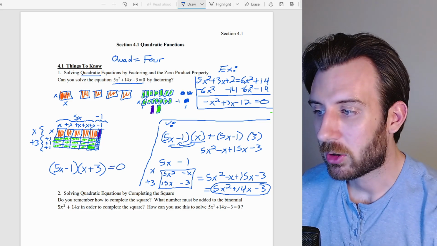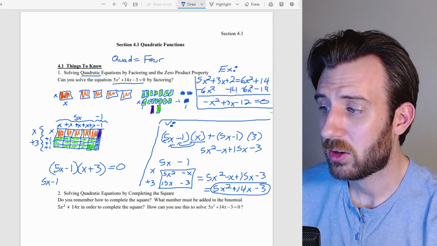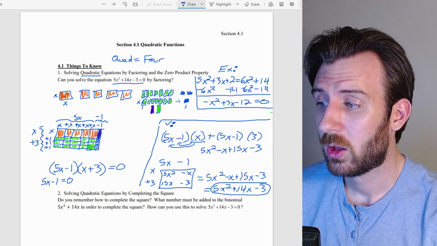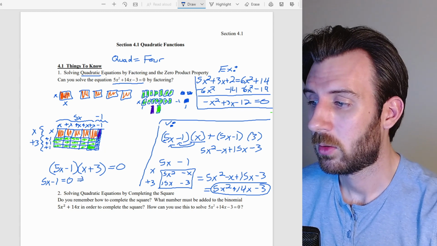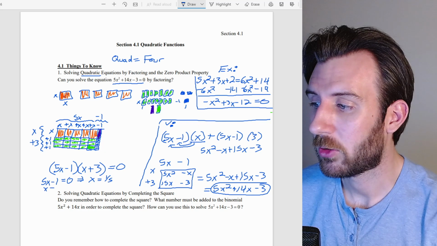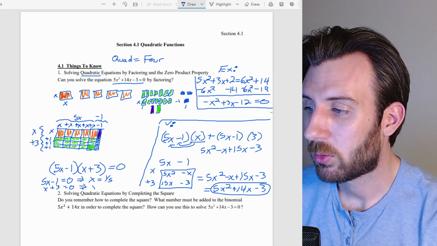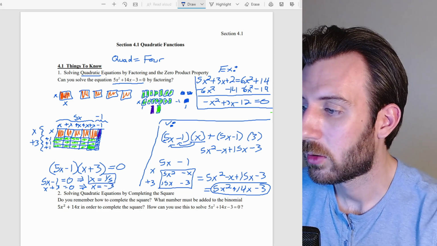So let's real quick figure out when that happens. Well, that's going to happen whenever your 5x minus 1 is equal to 0. Because if that whole thing in the front is equal to 0, then everything's 0. And that happens when x is equal to, let's see, 1/5, right? And then you also have when x plus 3 equals 0, the entire thing's going to go. And that would happen when x equals -3. So those are our 2 answers.